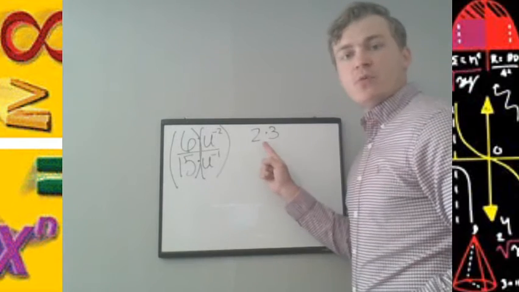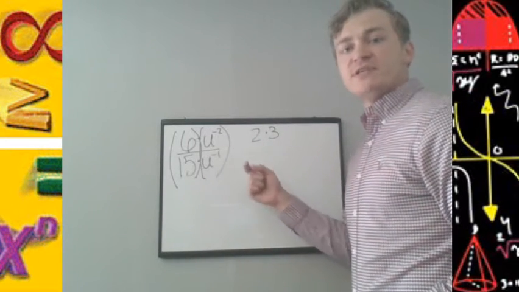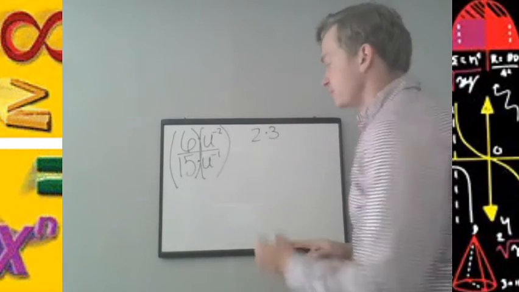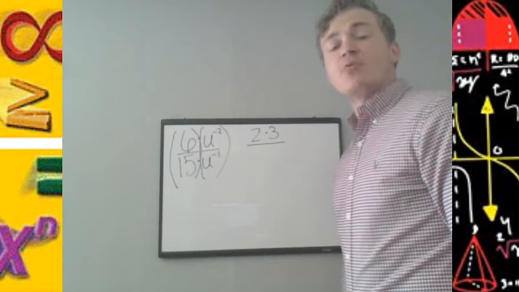Right? 2 multiply 3 is 6. Repeated addition, 2 plus 2 plus 2 is 6. Likewise, 3 plus 3 is 6. What about 15 though? That's the product of 5 and 3.